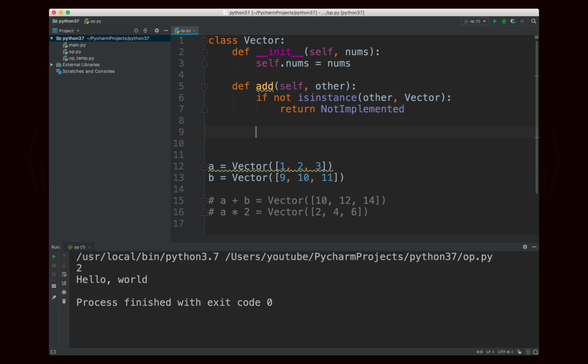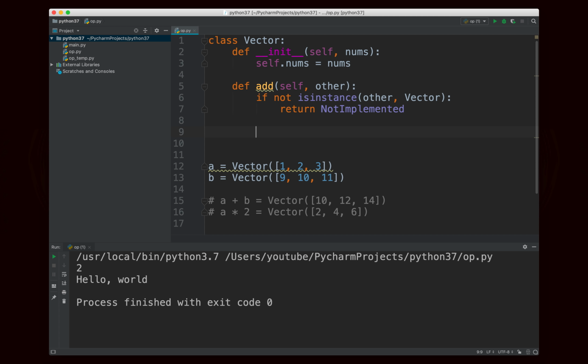But essentially, we have this if statement, so if the other value that we pass is not a vector, then we let the caller know that we can't do that, but otherwise we can actually go ahead and add the two vectors together because we know that other is of type vector. The important thing that we want to do here is make sure to return a new vector. We don't want to modify the current vector that you're calling it on.